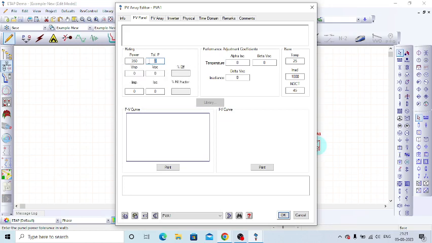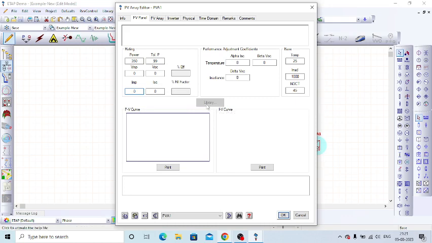Suppose if it is one panel, then it will also be 350. Then VMP means voltage at maximum peak power. VOC is open circuit voltage. IMP means peak current. ISC means short circuit current. So these values we need to enter here.